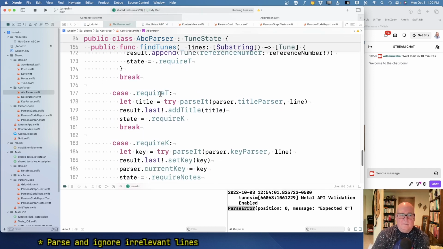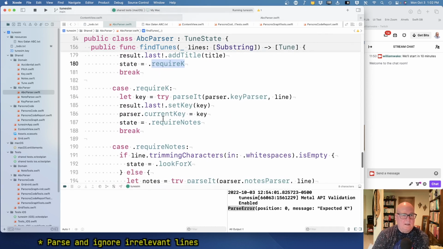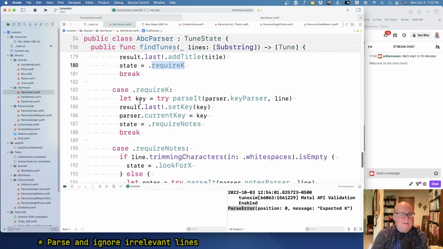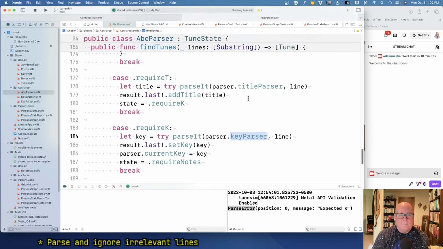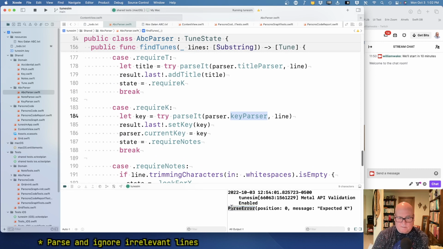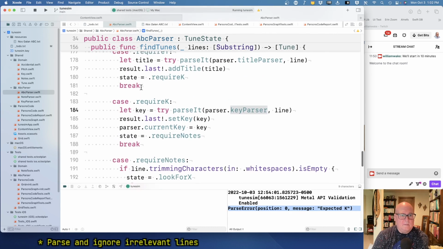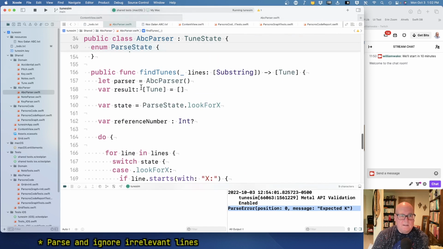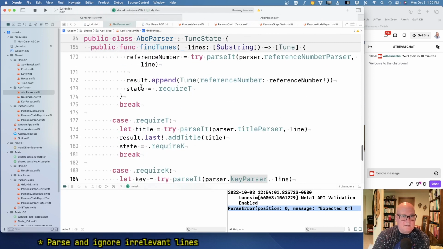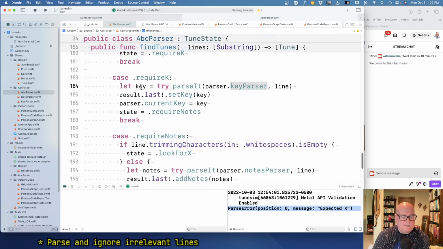Then the state is require a K line. Well, the K line attempts to parse it with the key parser, but it fails. And that's why we get this weird, annoying error. I'm not counting line numbers yet, and maybe that would be good to do.